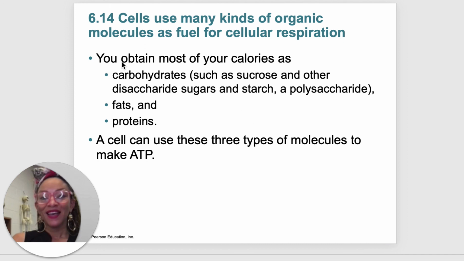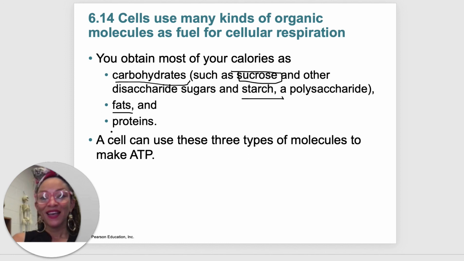Our major types of macromolecules that we have for intake are carbohydrates. Remember, sucrose, which is just our basic table sugar, and all these different starches, things like potatoes and rice, those are our carbohydrates, the more sugary things that might give us a boost of energy. We have fat. Fats you get from animal proteins, from vegetable oils, butters, saturated fats, even fatty fish.